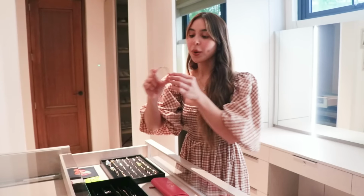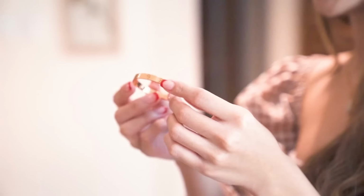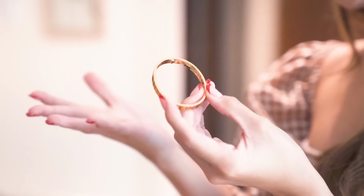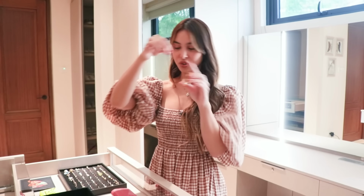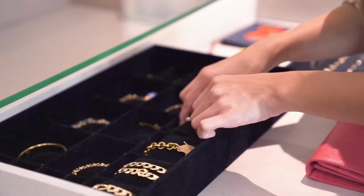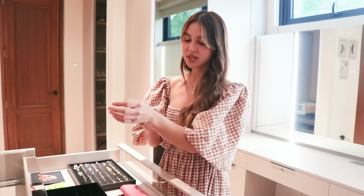Ito, super my goal to have my own Cartier love bracelet. And ayun, I worked super hard also, yet again. I worked hard again to be able to buy myself my own. Rose gold siya. Ito yung lock niya. So you see, matagal-tagal na din siya kasi rusty na siya. Well, one of the few real pairs also is here from Dior. I got this lang last Christmas. So, ayan. Meron ako niyan.